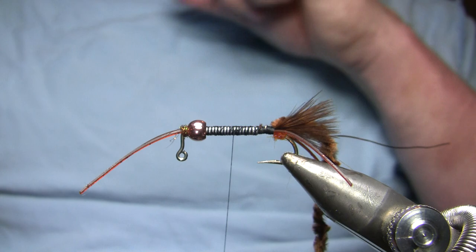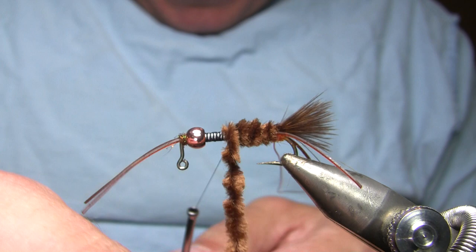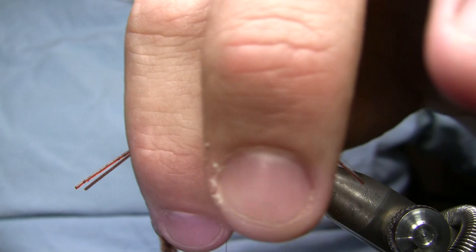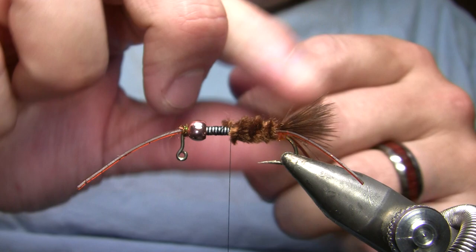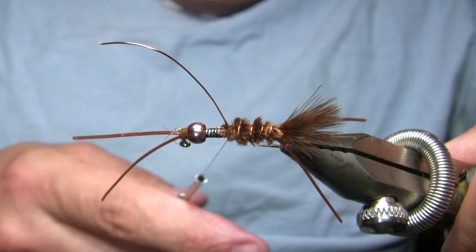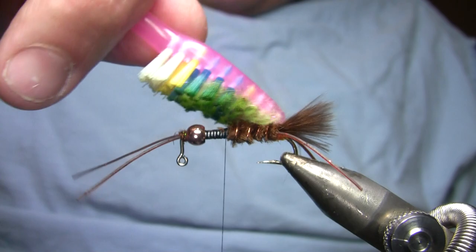I'm going to finish wrapping the wire a little bit more than halfway up the shank, roughly right there, then wrap that chenille. If I was just tying a normal chenille-bodied delectable, I would wrap the chenille all the way up the hook. I'm going to wrap the medium ultra wire in copper in three to five turns. I'll also scrape that with my toothbrush to try to free some of those fibers that got bound down.